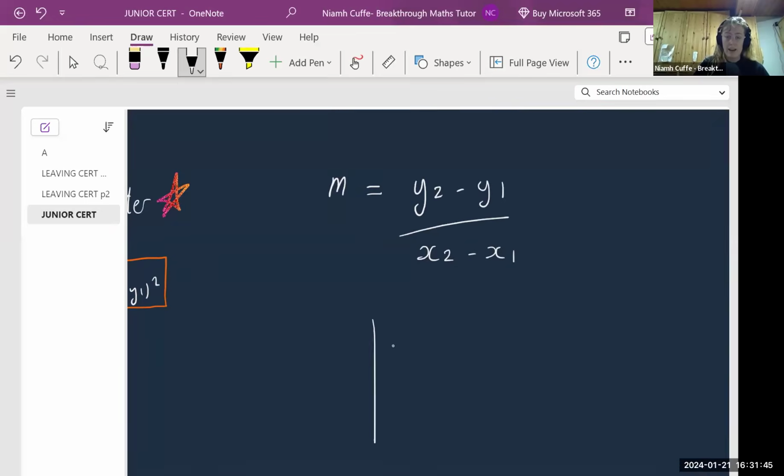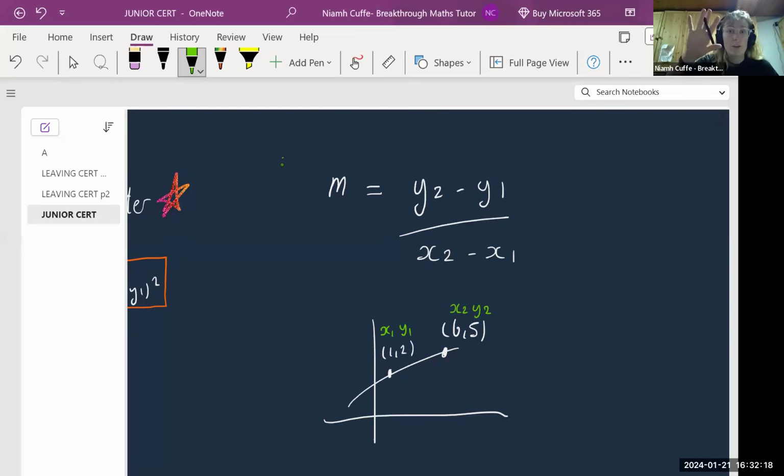Let's say that I have, again, some graph. And let's say that the question said, well, there's a point in the graph here at 6, 5. And there's another point in the graph here at 1, 2. And they've asked you, well, what's the slope of this graph then? What we can do, guys, is we can label each of these points as our x1, y1. We can label the other set of points x2, y2. And we can just sub it into our formula to find the slope of our line. And this always, always, always works. Something that's really nice about these formulas, guys, is that it doesn't matter what way you label it at all.